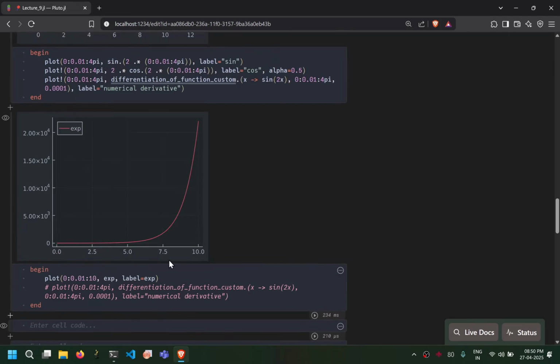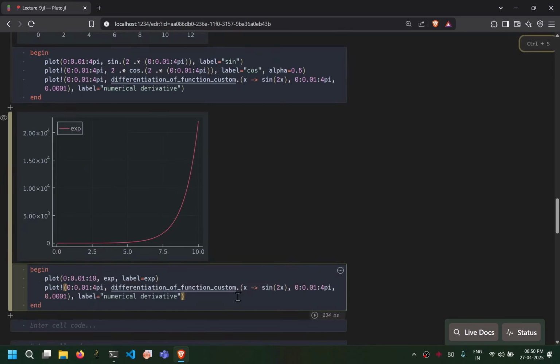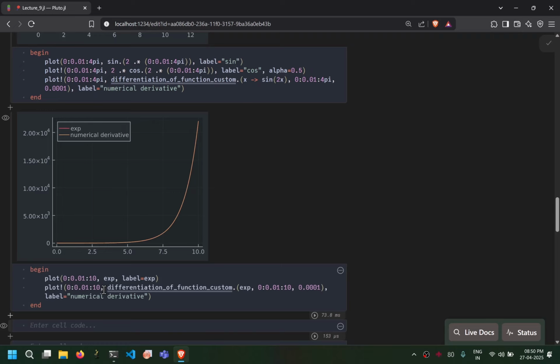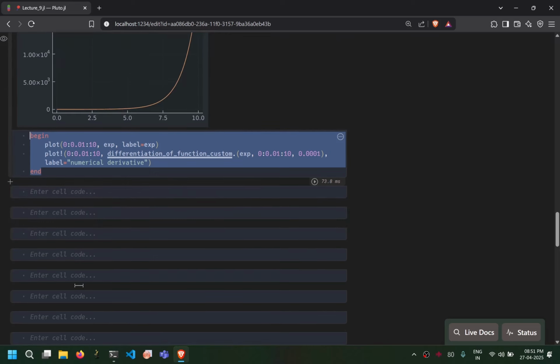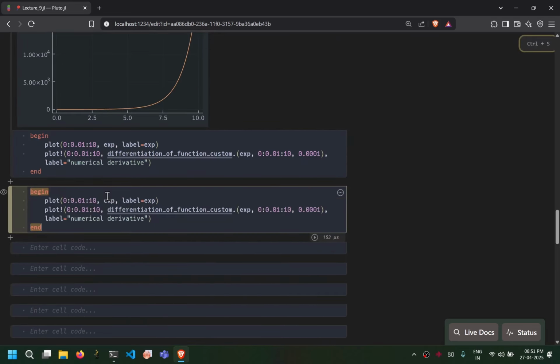So this is our exponential function, and we all know that the derivative of exponential function will be exponential of x. So I just have to change the limit, and you will see that the function and the numerical derivative is perfectly matching. Let us again check another case.